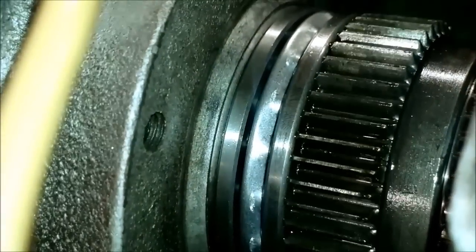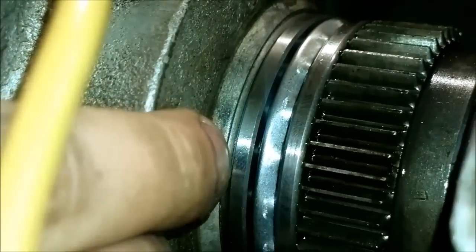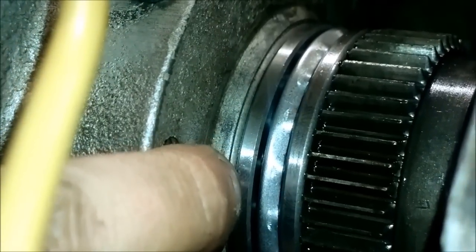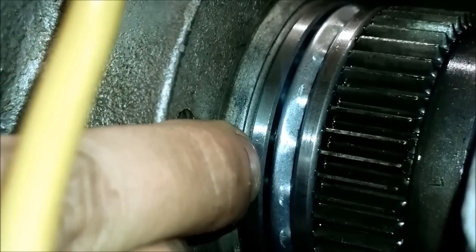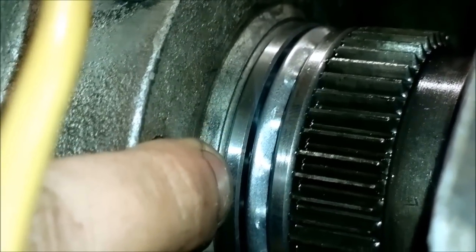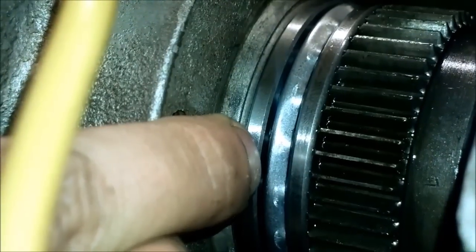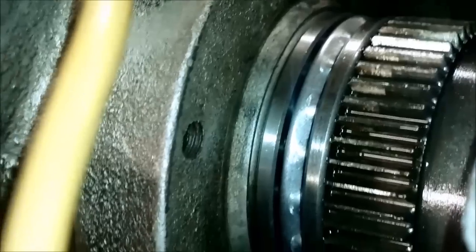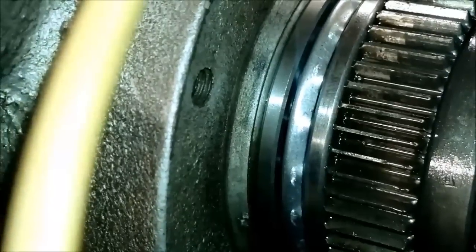Firstly, if there was a press fit housing for this race, there would have been some traces of it left, because there's no way that about four or even 5 millimeters were worn out of this piece. So I guess that's the biggest reason why.